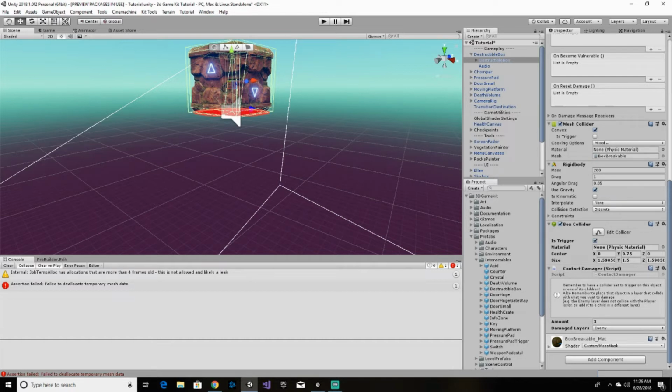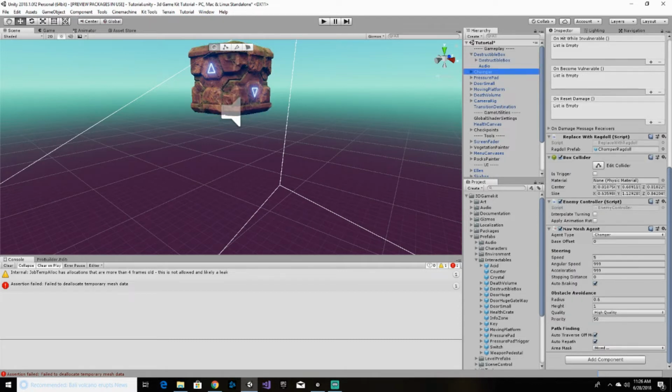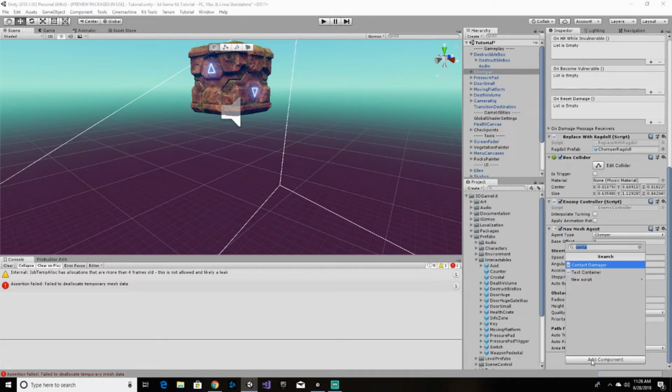We can actually make this box break when it hits Chomper, thus the name Destructible Box. It already has a contact damager, so let's adapt it to affect the box. In the hierarchy, find Chomper and select it. In the inspector, scroll to the bottom and hit add component and search for a contact damager, which we've got right there.